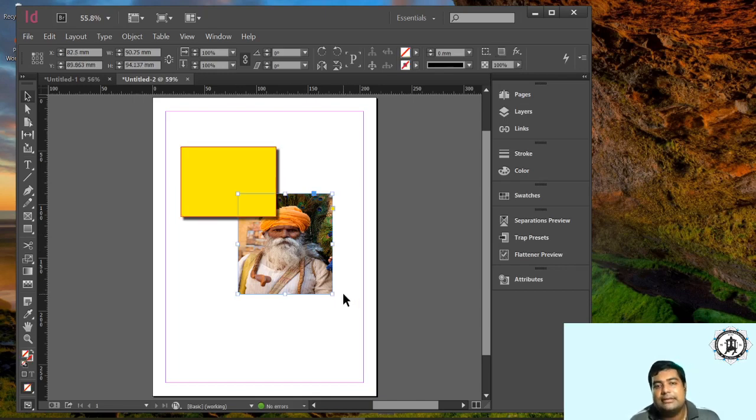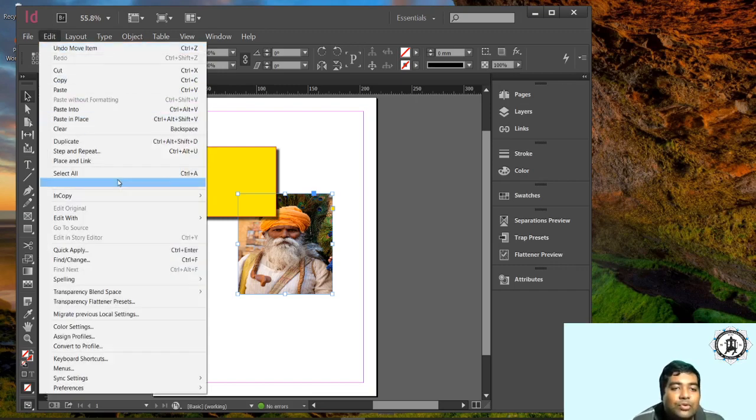In this context, when these types of things happen, you need to take care about what transparency blend space you are using. You already know about the transparency blend space. So when you go under the Edit menu, you get this transparency blend space. Normally when you intend your document to be printed, naturally that blend space would be set to document CMYK.